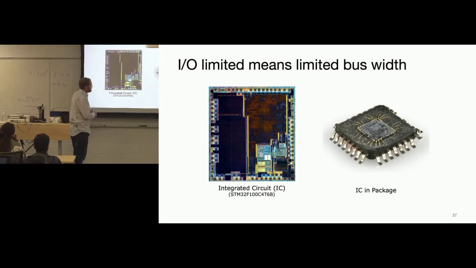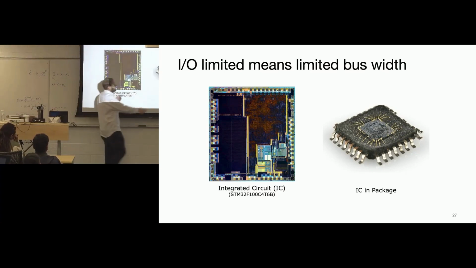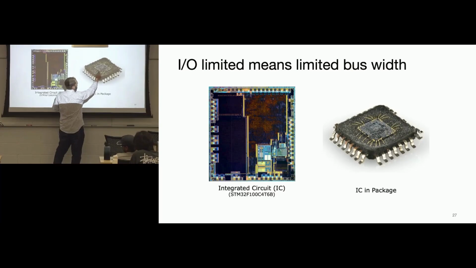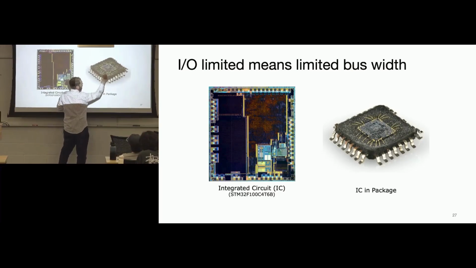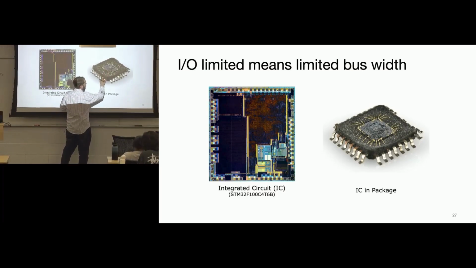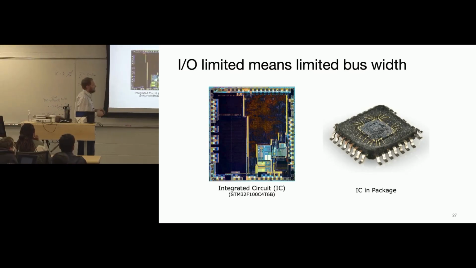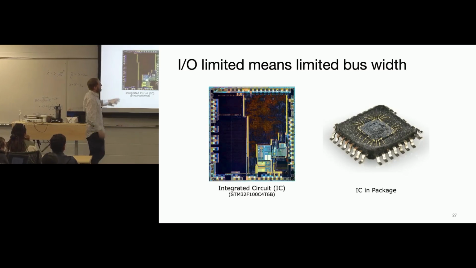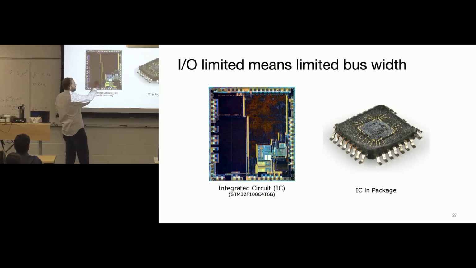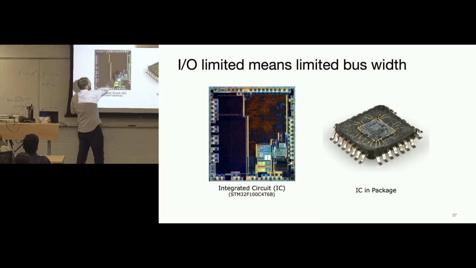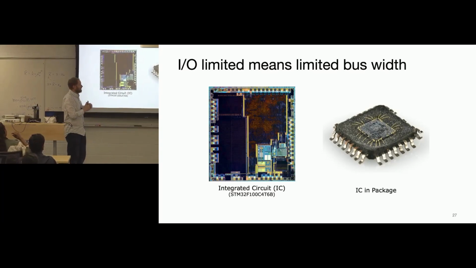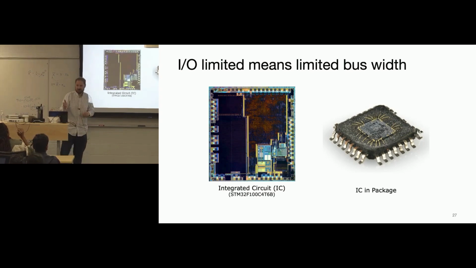So you live in this pin-constrained world, and if you come back to this, this is literally how these little dots work: you take a gold wire, bond it to this, and then wire it to these pins outside. There's only so many you can get on this before it becomes non-economic. There are chip technologies called flip chip where you can put more bumps on top, but they are much more expensive and painful to make. Only really worth it for the top-end processors where you really need more I/O.